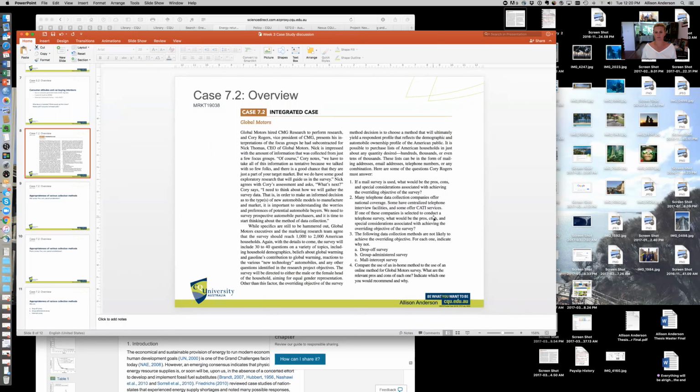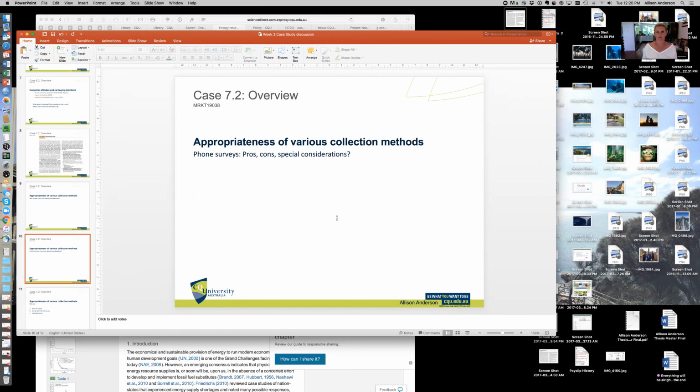Okay, phone survey. If a company was selected to do a computer-assisted telephone interview, what would be the pros and cons and so forth of that? Well, as discussed in the lecture, the pros are that it's relatively cheap. It's reasonably quick. If it's computer assisted, your data's already entered as you do it.